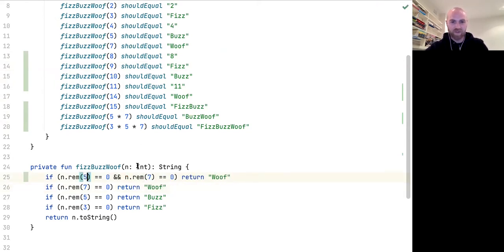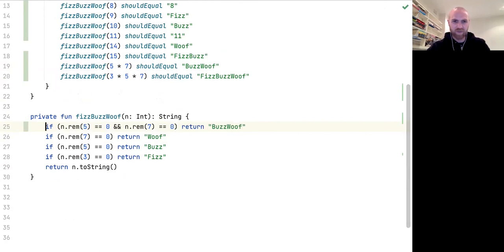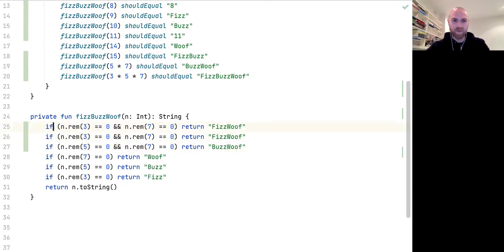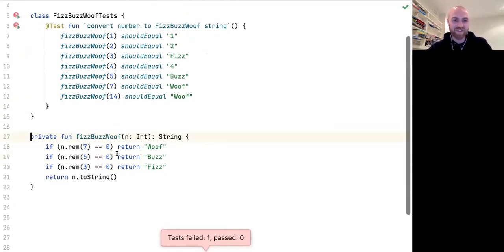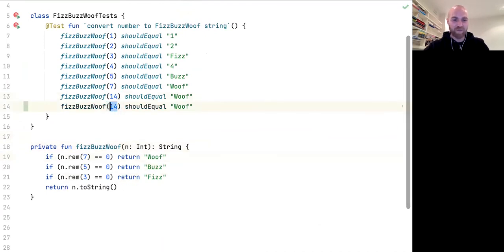So there will be 5, 7, which is going to be buzz woof, is going to be fees woof, and there will be all of 3. Okay. The fees buzz woof. Double check 3, 5, 7, 3, 7 fees woof 7. And this is again an example of what not to do, or maybe I'll be punished for that now. So hopefully not. And I was. So now I have to do it again, but maybe slower.